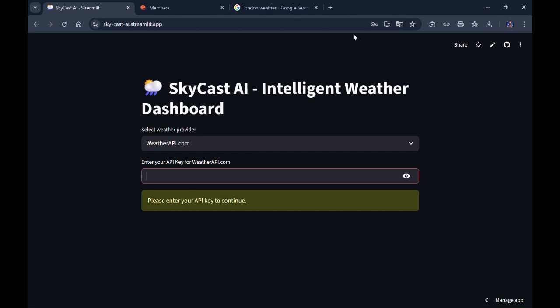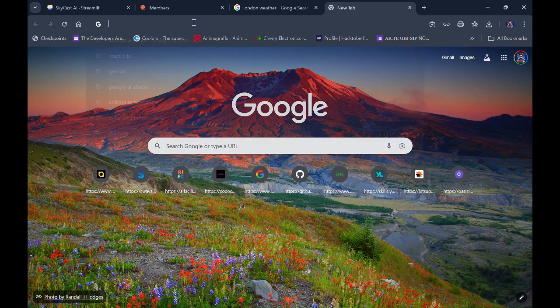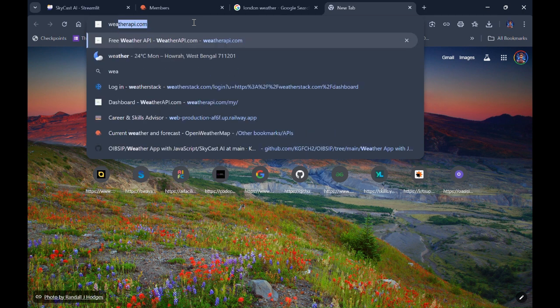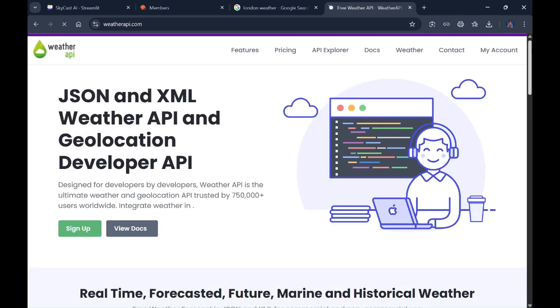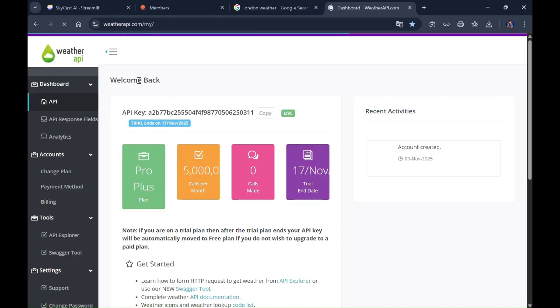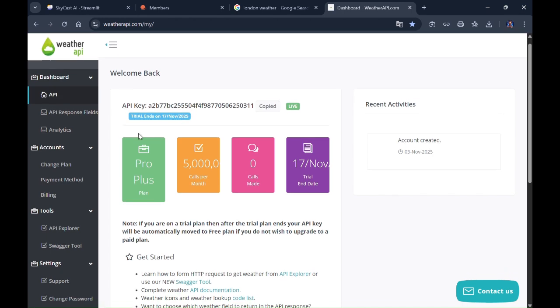For the same process, you just need to search weatherapi.com, then enter. After signing in, go to your account, and here you will get your API key. I am telling you again and again, never use others' API keys. Make your own API key and keep it secret.